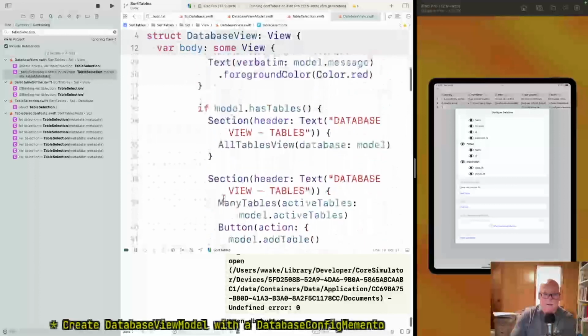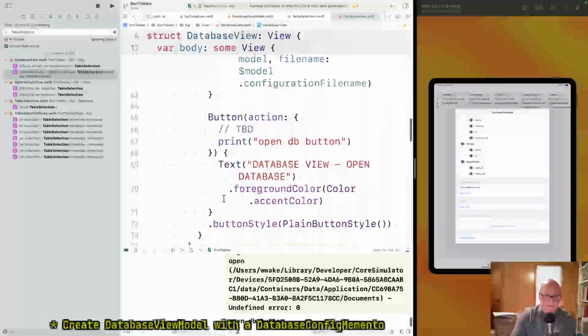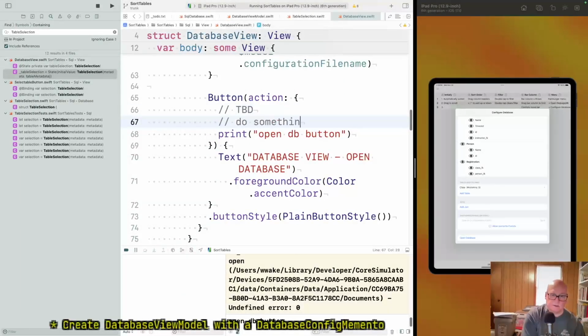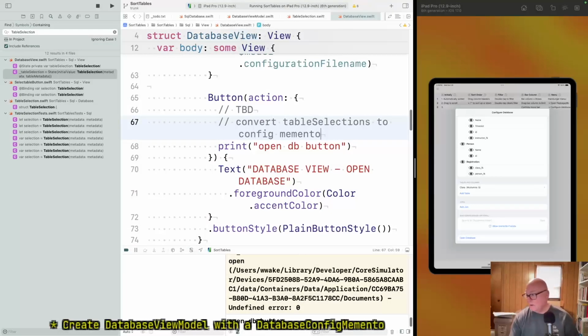Okay, so this thing knows the table selections, and then the button should do something with them. I should say it this way. Convert table selections to a config memento, I think is where we're going. Selection is going to be saved with configuration. I don't think it needs to be.